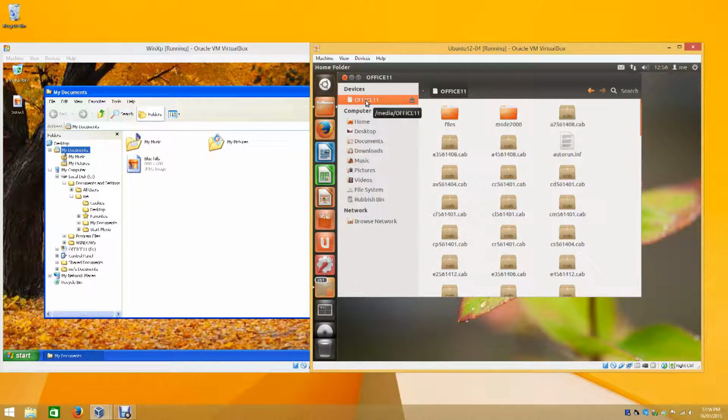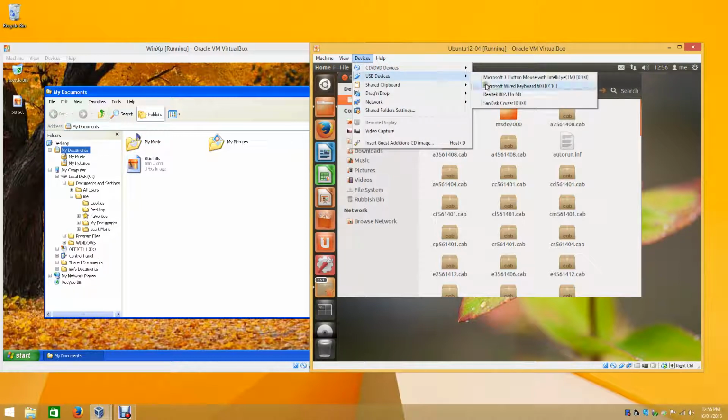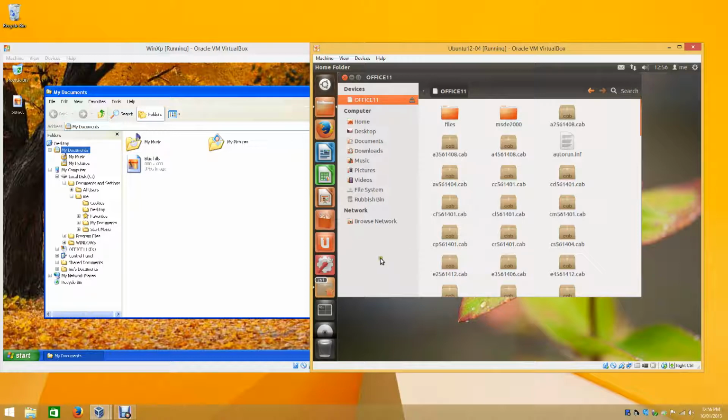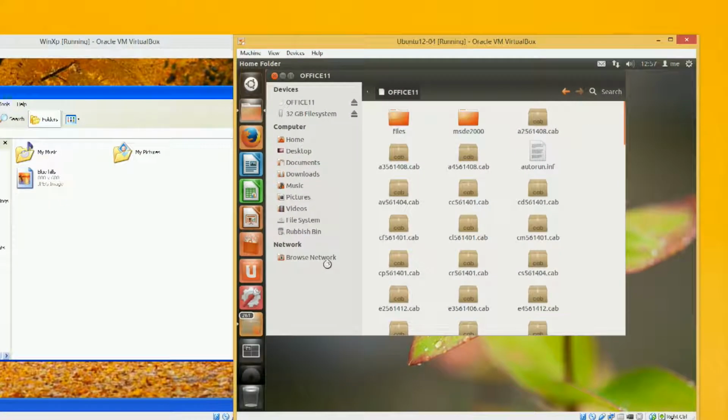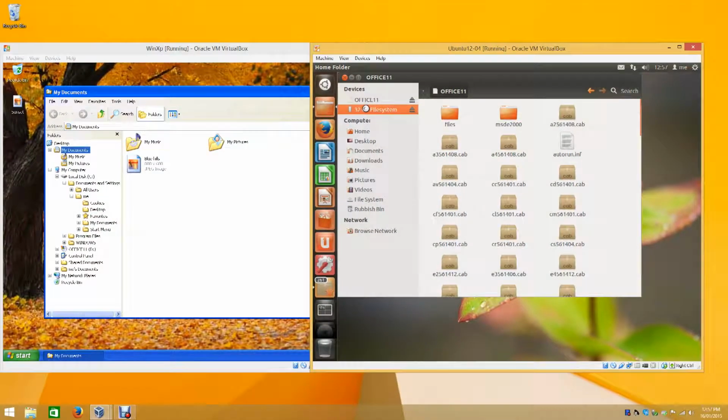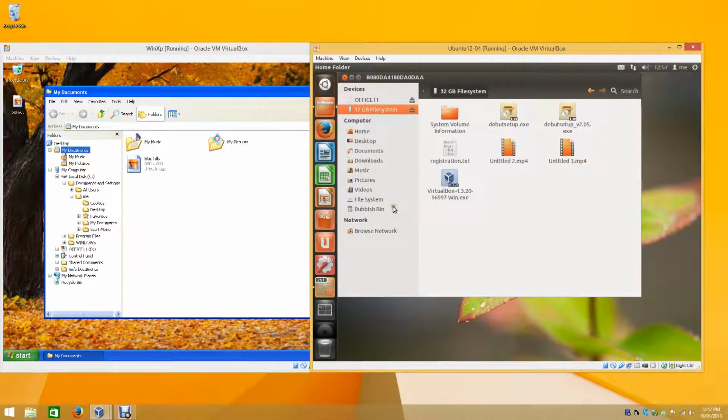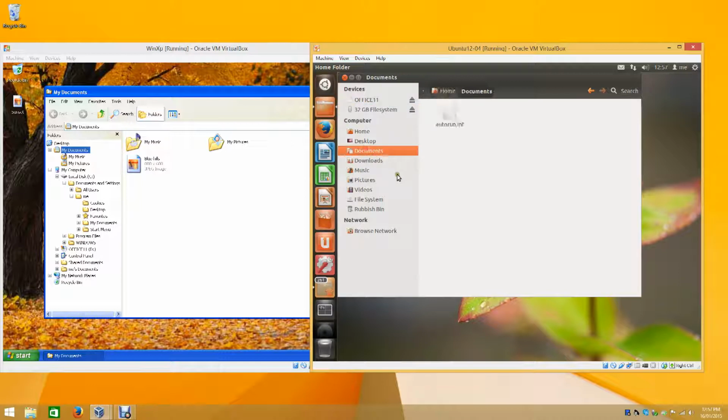If I had a thumb drive in here, I think I can actually do that now, so just pretend that I have gone through and plugged in a thumb drive. So I physically walked up to my computer and just plugged in a thumb drive. Okay, I've installed my thumb drive. Give it a few moments, same as what you would on a Windows system. Head up and you'll see the device appear under devices, and you can click on that and see what other applications you've got, and use that as normal storage, drag and drop, copy and paste, everything's standard. Of course I can flick down to my documents, my downloads, same as what I can on here.